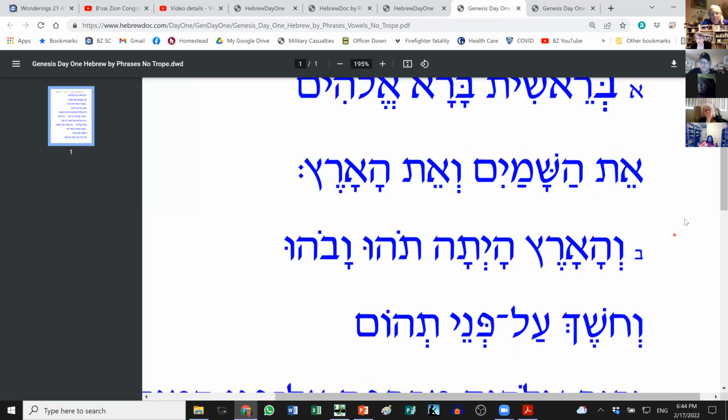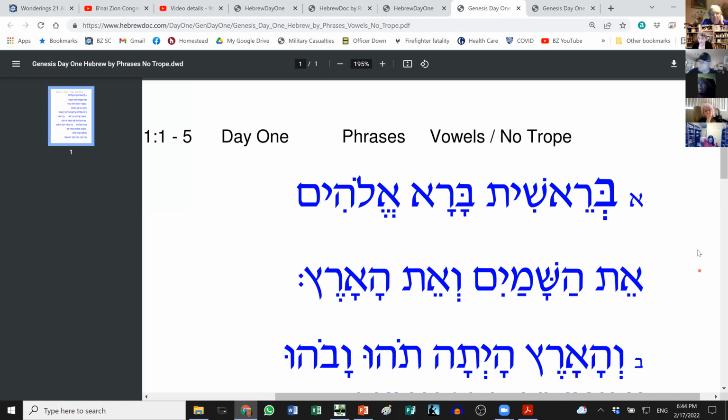But we're going to start with this one with no trope, nothing there to confuse you, just these teeny letters show you that you're at chapter 1, verse 1. This is verse 1. Aleph is a 1. Every Torah, every Chumash, which is a Pentateuch, the Torah book that you're going to find, should have a bigger bet than the rest of the letters. Remember, there's no such thing as a capital letter in Hebrew, but you will still see a bigger bet at the very beginning of the Torah. There isn't a bigger letter at the beginning of all the other books of the Torah. So we got to figure out why this one is bigger.